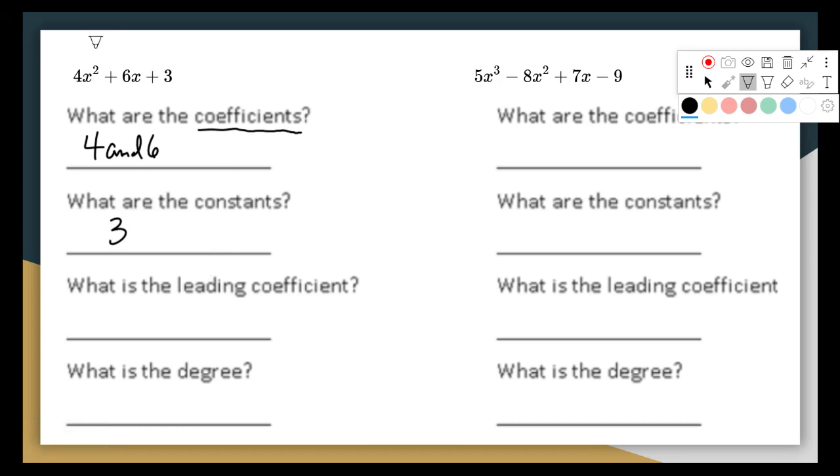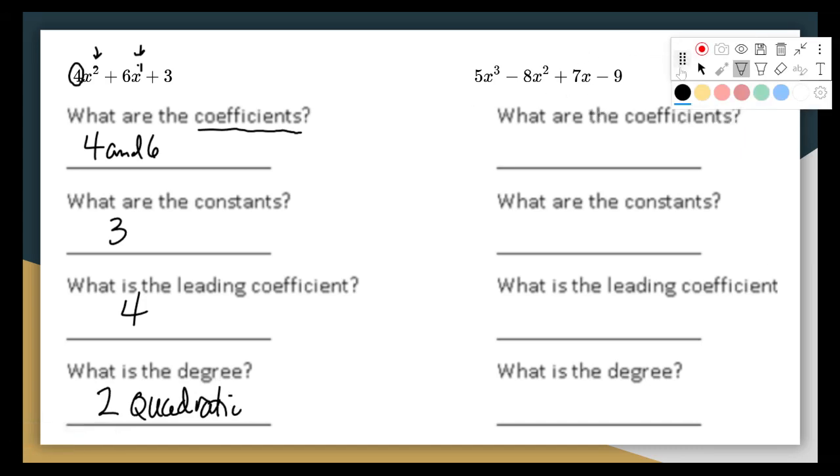The leading coefficient. All right, let's see. This is in standard form. We have a 2 on that variable, a 1 on that variable, and then the 3 doesn't have a variable. So it's 2, 1, 0. So it's in standard form. The leading coefficient is in front of that first term there, which is going to be 4. That's my leading coefficient. And then my degree is the largest variable exponent. I got 2, I got 1, I got 0. It's degree 2. We call degree 2 quadratic.